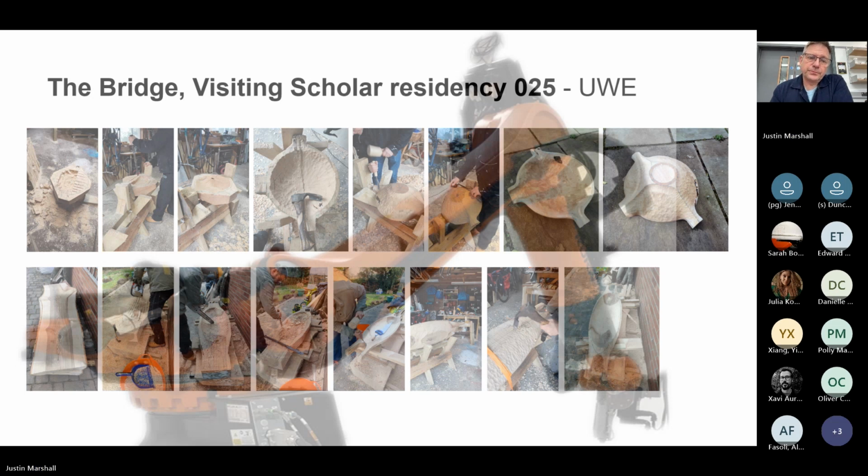Yeah, so to come to what I'm hoping to do at the Bridge as a visiting scholar, this idea of capturing physical movement of making things, capturing the swing of an axe or an adze, or even a chainsaw. Maybe now I've gone up a scale. It's how do you capture that within a piece of work, and then when you integrate it with digital cutting techniques, those things are more visible, so you can still see the cut mark below the mill mark. And to do that, you really need scale, which is what they have at UE.